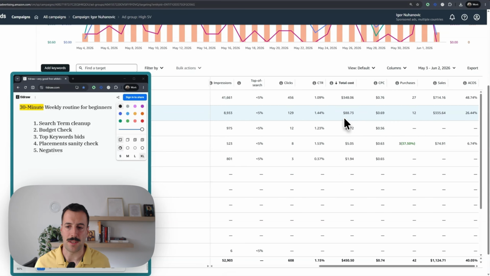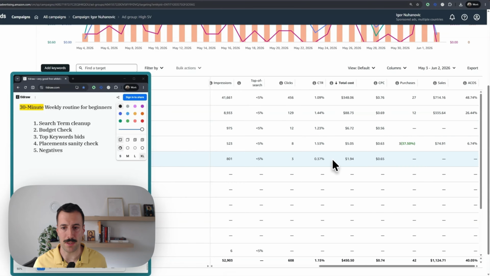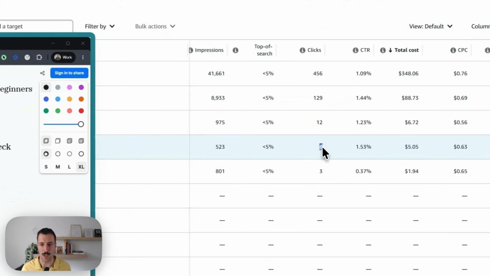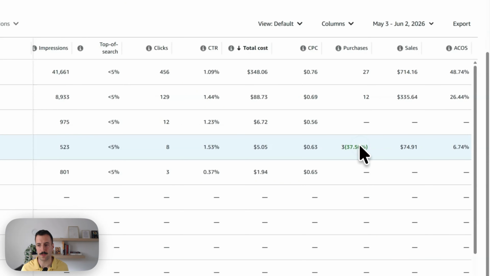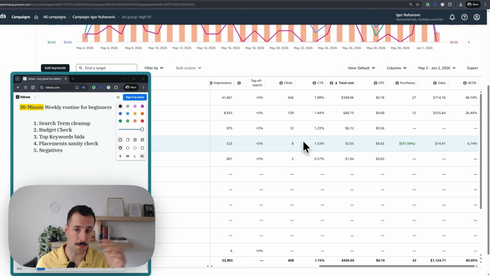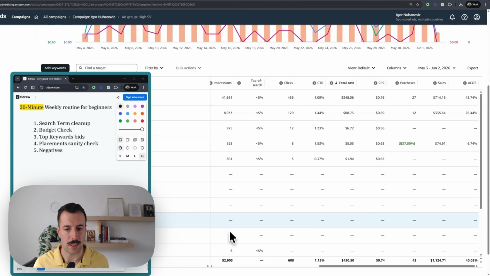What also happens is that all the other keywords are not having enough budget to actually shine. This one is pretty good, 129 clicks, much lower spend than the first one, much better click-through rate, and much better ACOS. So this one needs more room to breathe. Maybe some of these would also perform pretty well. Take a look at this one. Only 8 clicks, 3 sales, 37% conversion rate. That's absolutely great. And only 6.74% of ACOS. So if this keyword had more budget, then it would be much better performance of the whole account. And some of these keywords didn't even have impressions because this one guy is taking all of the budget.